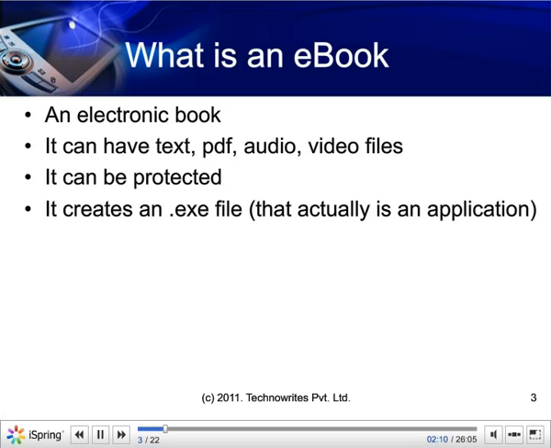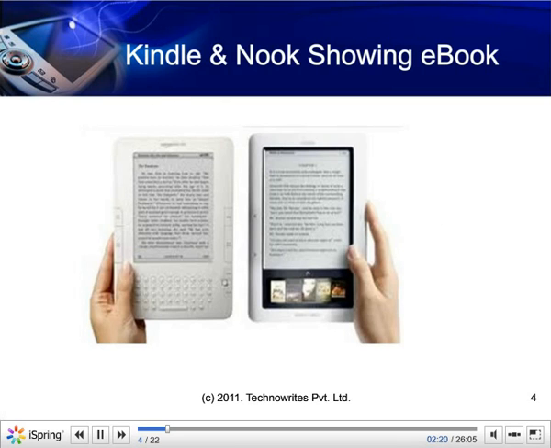An ebook file is something that can be protected. There are different types of ebook generation tools that create a .exe file, which means it is actually an application that gets built when you create an ebook using those tools.